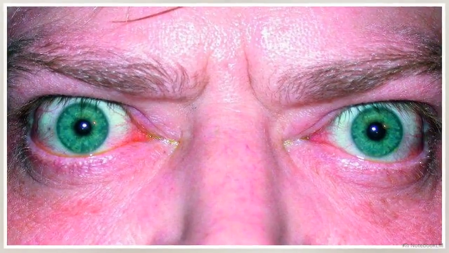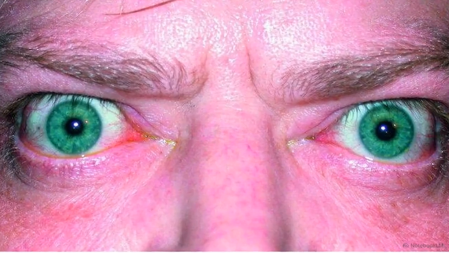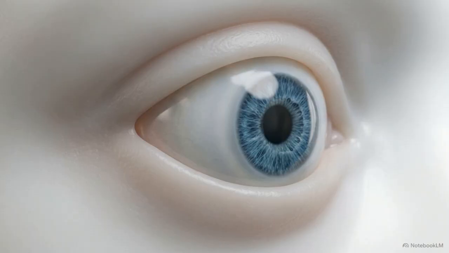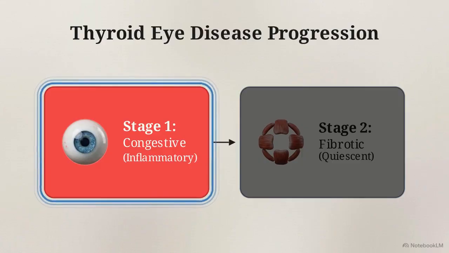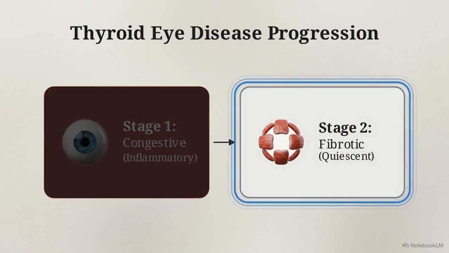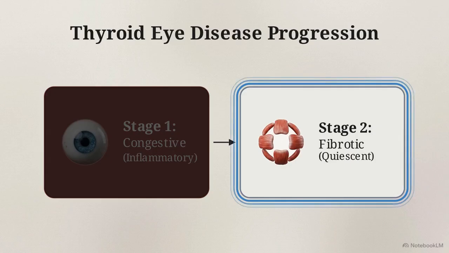When our patient described a starry look, she identified lid retraction. Notice the abnormal exposure of the white sclera above the left iris. Here is a more severe bilateral example. The upper lids are pulled back by fibrotic or inflamed levator muscles, creating this pronounced staring expression. If this lid retraction is mild, it frequently improves spontaneously once the underlying hyperthyroidism is brought under control, requiring no direct surgical intervention. Eventually, the inflammation burns out, and the disease enters its second phase, the fibrotic or quiescent stage.